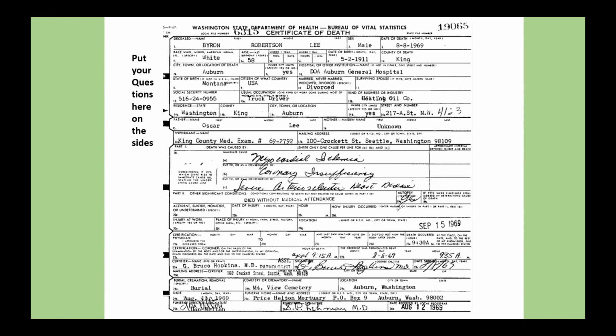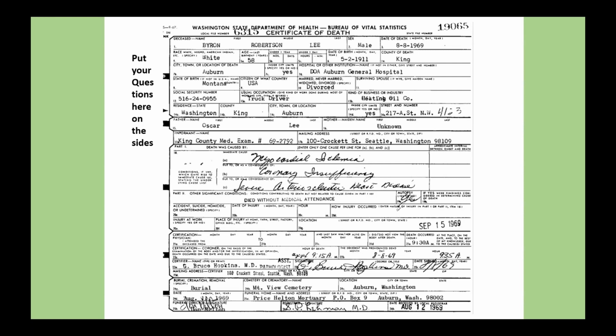So you'll find more who down at the bottom in the form of the certifier, G. Bruce Hopkins, MD, who was an assistant pathologist and who looked and said, this person expired from what the ambulance crew said, that he came alive briefly in the ambulance and then they could not revive him. And so you'll see those things and you'll see who the registrar is at the bottom, the funeral director, all of that. In the middle, you'll see a very thorough diagnosis.